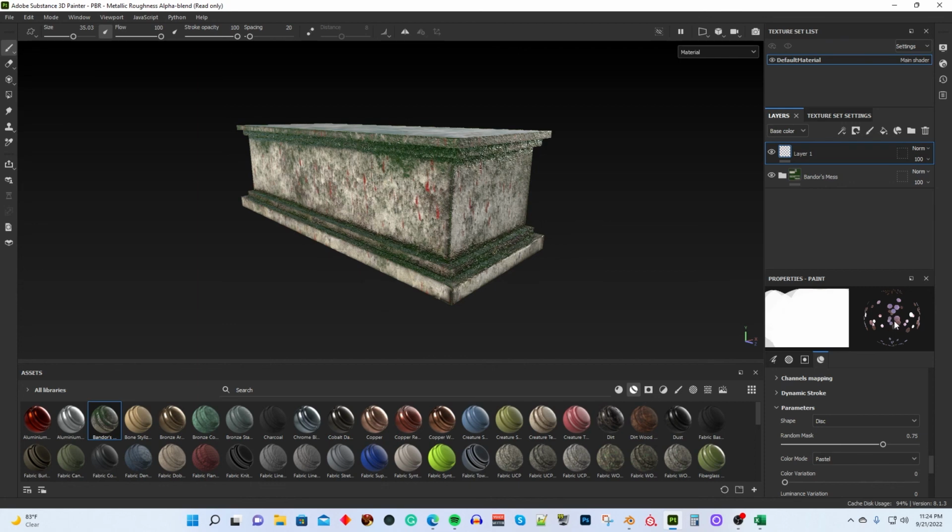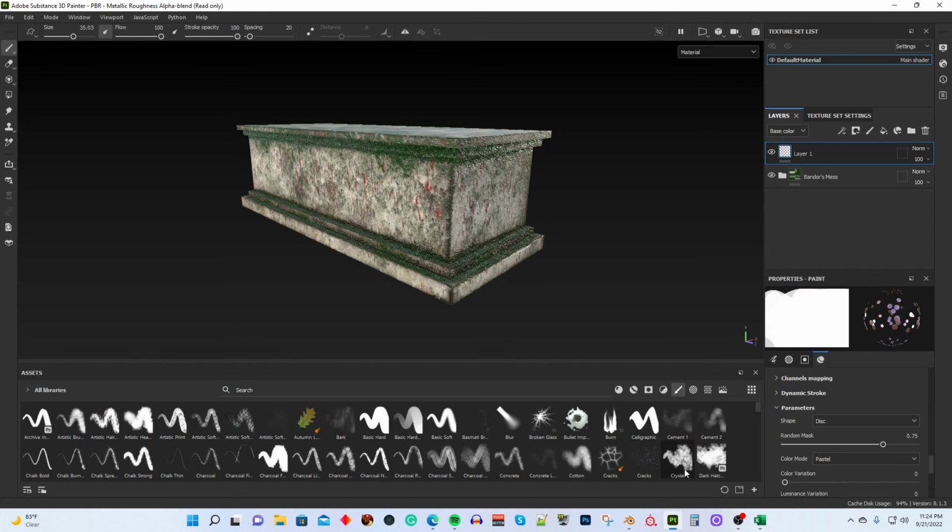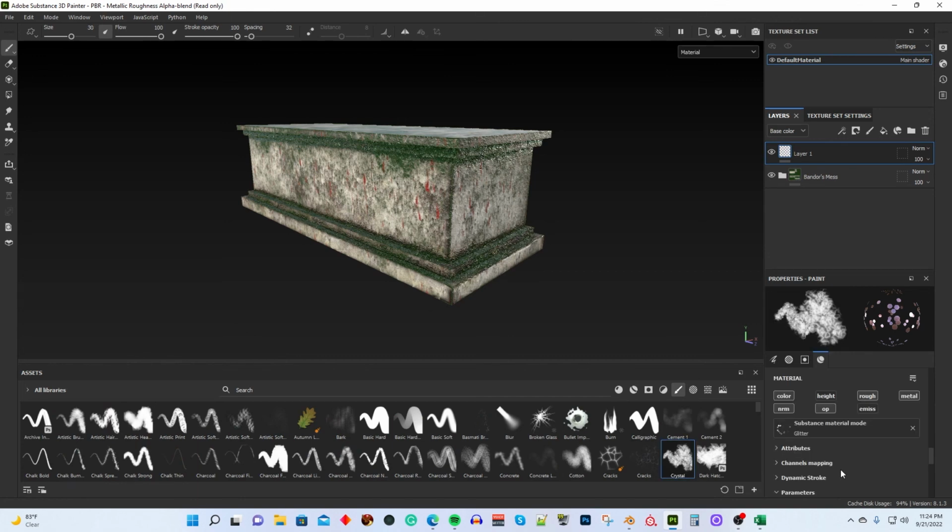I don't know, is that my brush? That may be my brush that I have selected. Then pick a different brush than that one, like pick this brush. And then you can actually just paint right on your... What is it doing? What is that? I don't understand what this is. Looks like it's putting those dots everywhere. Oh, right there. Substance material mode. I don't want that. Get rid of that. There we go. So I can pick a color.